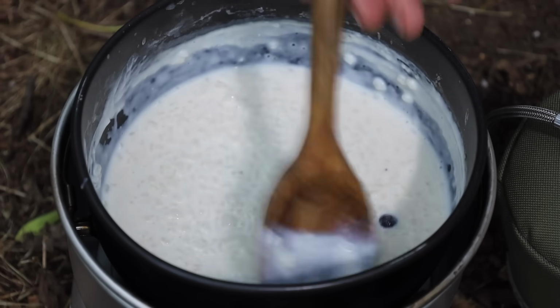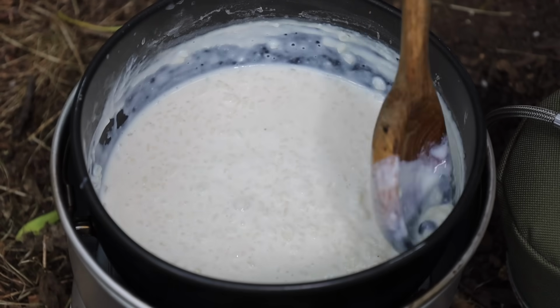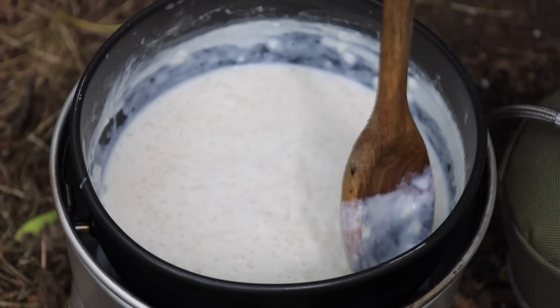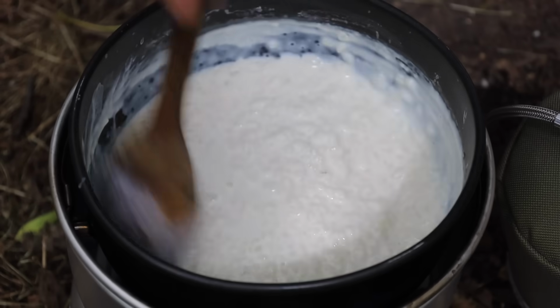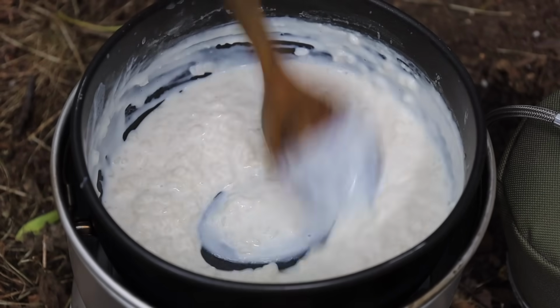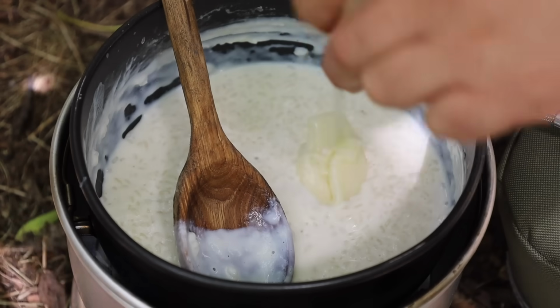Well, it's been going for about a half hour now. Just been stirring constantly, just like you would a risotto or something, so it doesn't stick to the bottom and burn. And I'm going to take out my cinnamon and my allspice and stick in the condensed milk. So, try and not get too much rice with this. Cinnamon. And the allspice. I added the rest of the milk in as well. Okay, sweetened condensed milk.